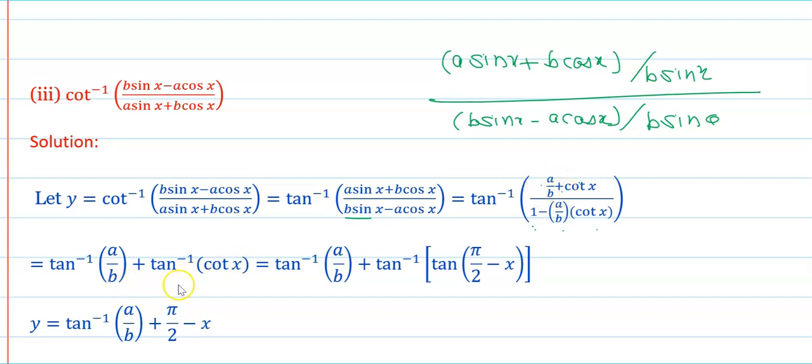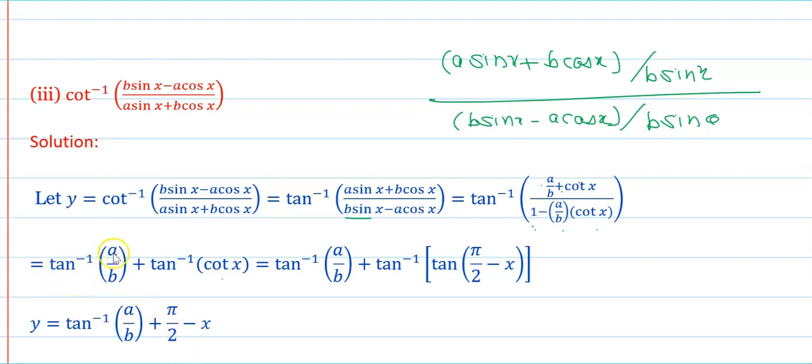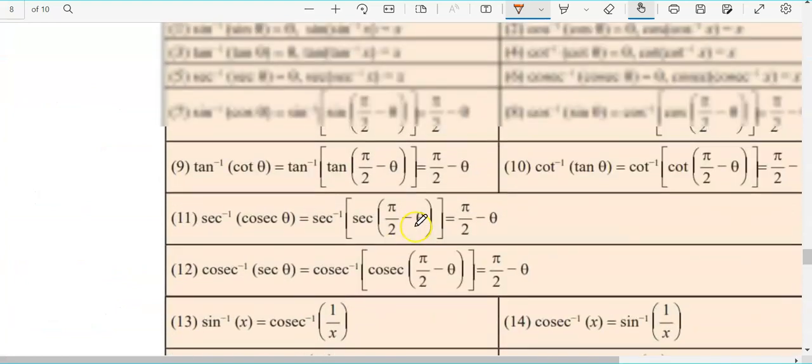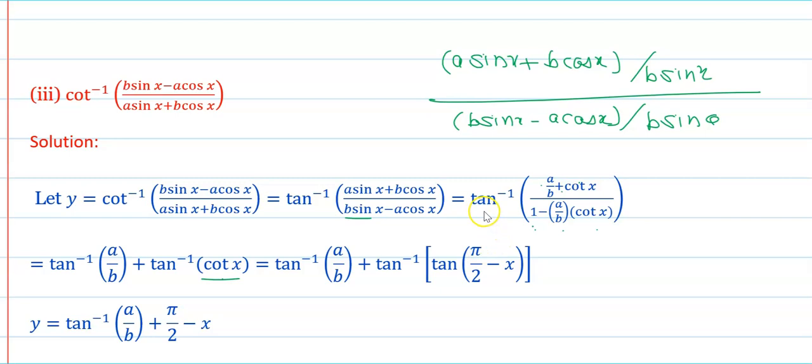Here is a plus sign, cot inverse of this second term, which is the y. We are using this plus formula here. Now the tan inverse of a upon b plus cot inverse of cot of theta. Now this cot we will convert into the tan. Again we know the standard formula. Cot inverse of tan can be converted into tan of pi by 2 minus theta. Similarly here, see this here, tan inverse of cot.